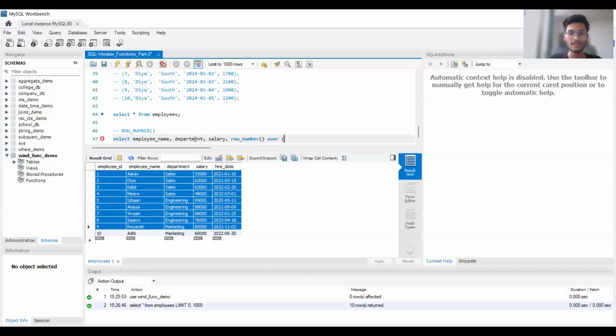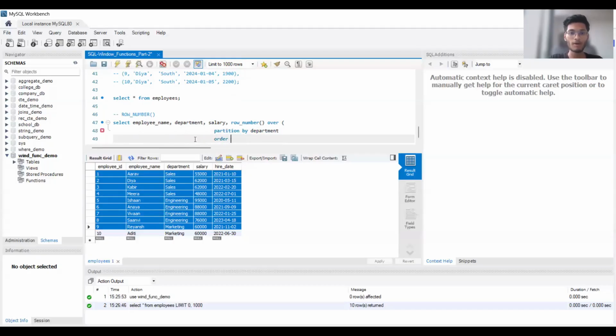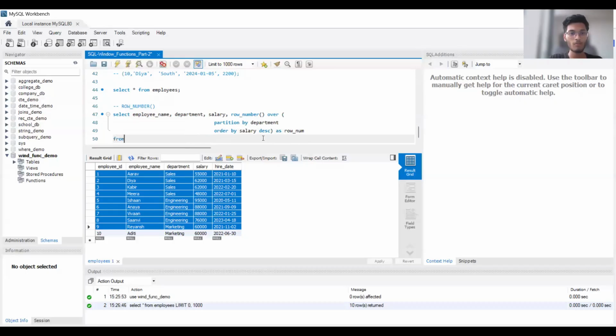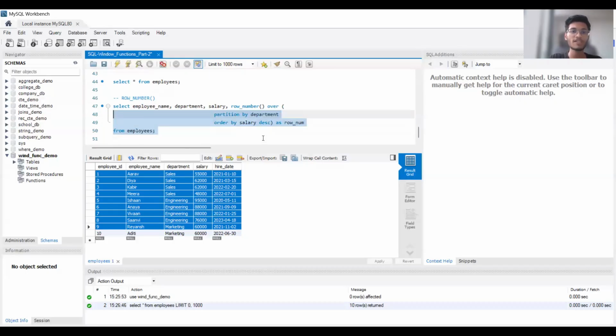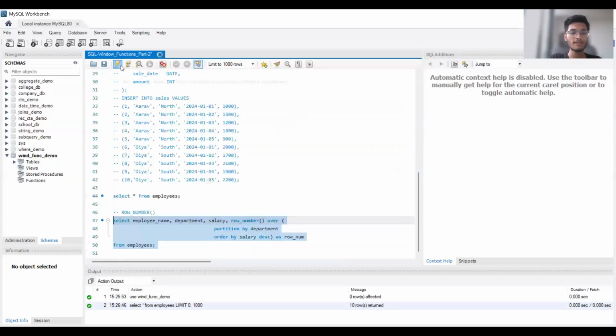Inside this I will write PARTITION BY department, which means it will create a separate window for each department, and ORDER BY salary in descending order. This completes my OVER clause. I'll give this column the name row_number, from the table employees. If I execute this query, I will get a result.